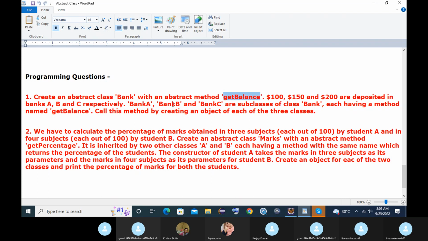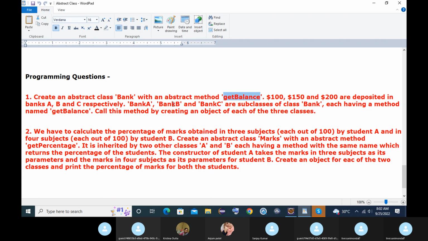Suppose the bank name is SBI. If any customer comes to SBI bank and wants to open an account, and deposits some amount, then RBI instructs the SBI bank to provide an option to the customer so that the customer can check his account balance. This is an instruction given by the RBI.